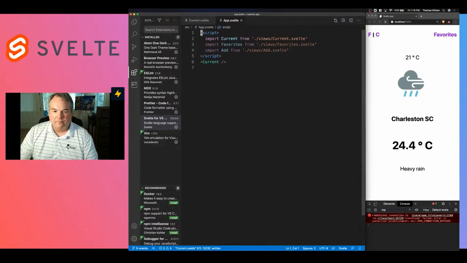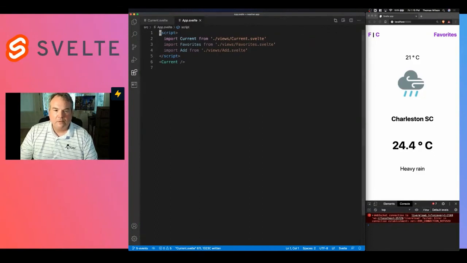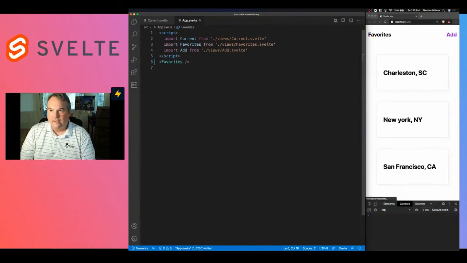So if we look at the main.js file, it pulls in the app.svelte file. And in this case, we're just rendering the current component. We can change that to favorites, and it will render our favorites component.